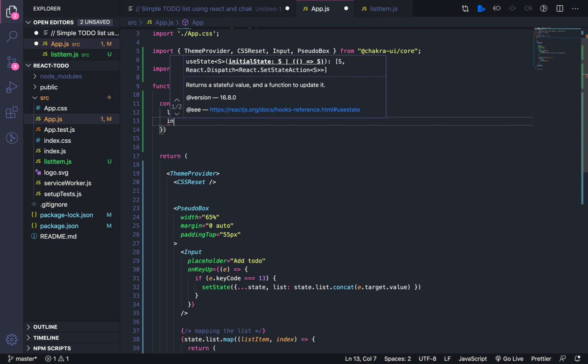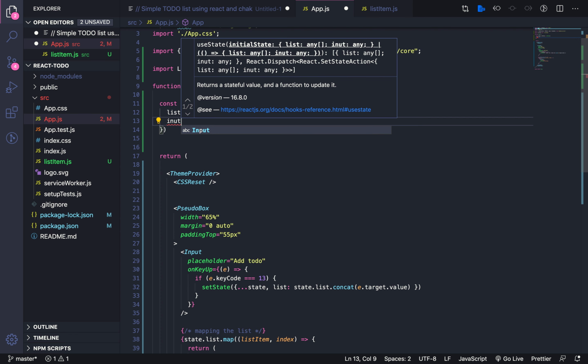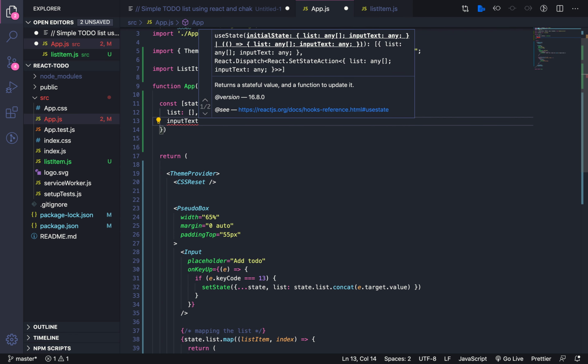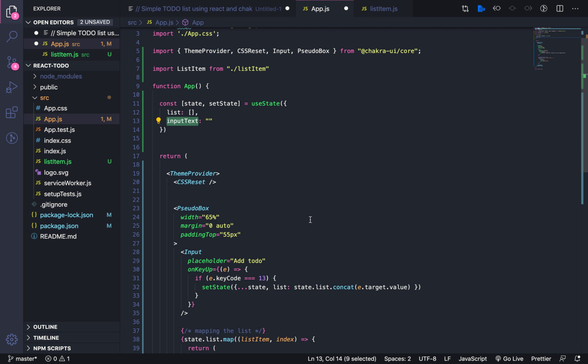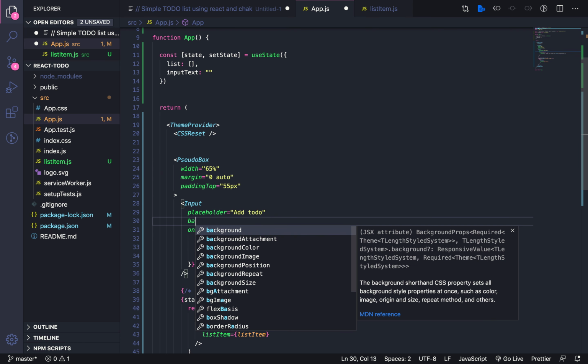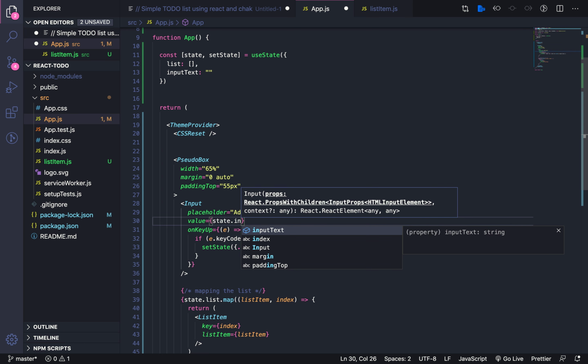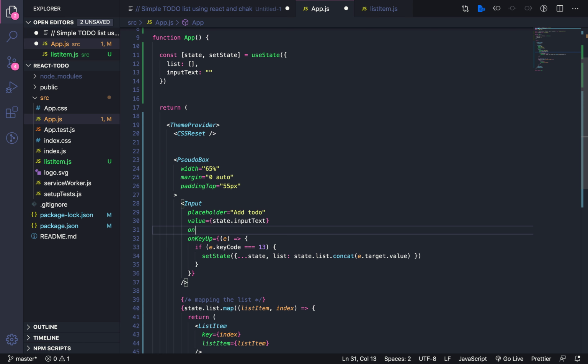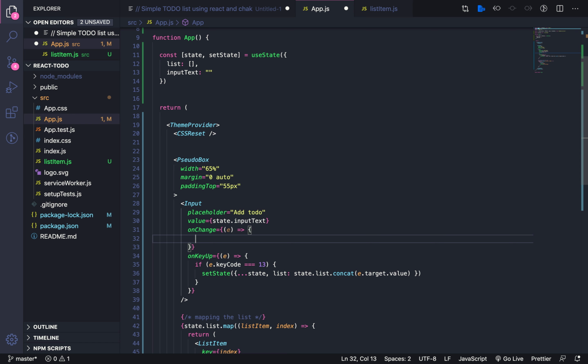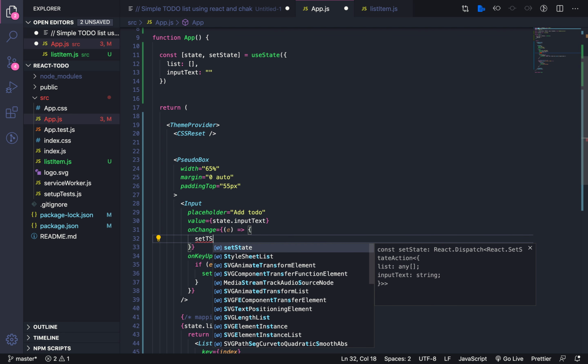So I'm going to add a new state value, input text. Initially it will be empty. I'm going to add this as value. So this is the same thing that we do for normal HTML inputs. State dot input text. Now we'll have an on change. I'm going to set the state.